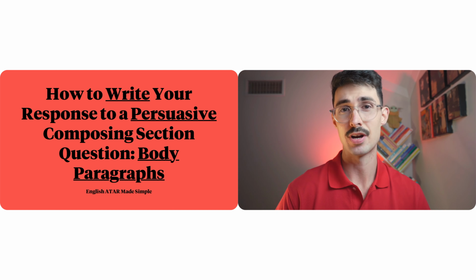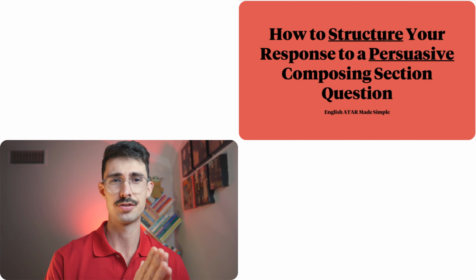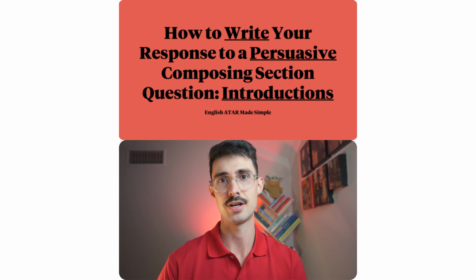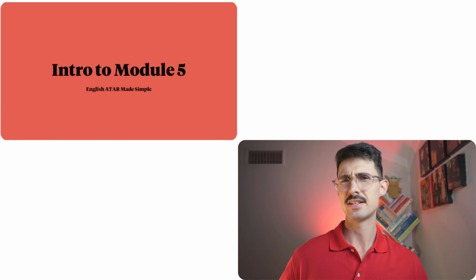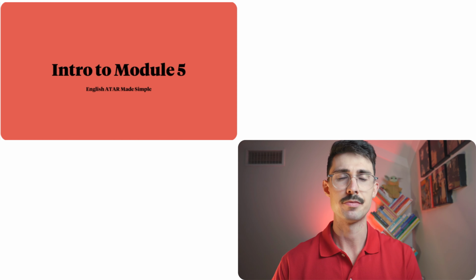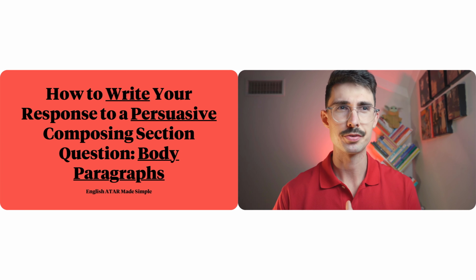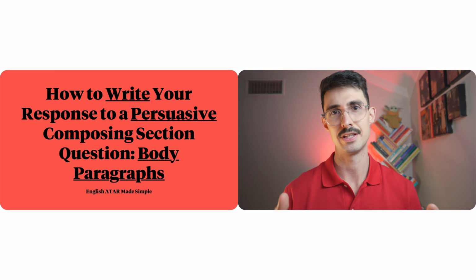The juicy stuff. This lesson is a natural progression from the last 3 on structure, planning, and introductions. Make sure you have watched those lessons and completed the related activities before continuing with this lesson. The first lesson in this module, titled Intro to Module 5, is also compulsory pre-watching before this one as well.